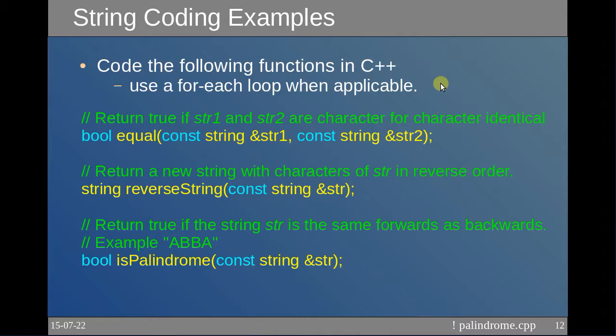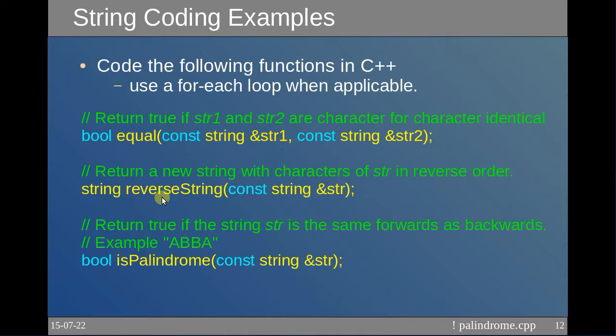So as an example set of exercises, you could try coding the following functions in C++. Where you can, in a couple places you'll be able to use a for each loop. So the first function you could try is write a function called equal. Now this would mirror the functionality of the double equal operator and just show you what you have to check in order to do it. So return true if these two strings, string1 and string2, are character by character identical. And with this prototype, we're going to pass each of them in as a constant reference so that we don't have to duplicate the objects when we call this function, which makes it faster to call. Now, if you're just calling it 5 times, no problem. But if you're doing it in the middle of the graphics loop for the next video game you're going to write, all of a sudden, these copies might begin to contribute to making the game slower. So passing the constant reference, a good idea.